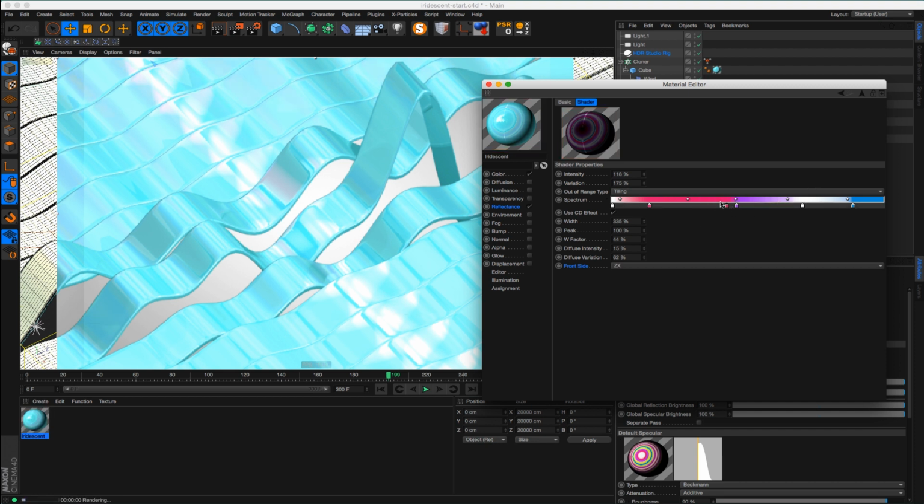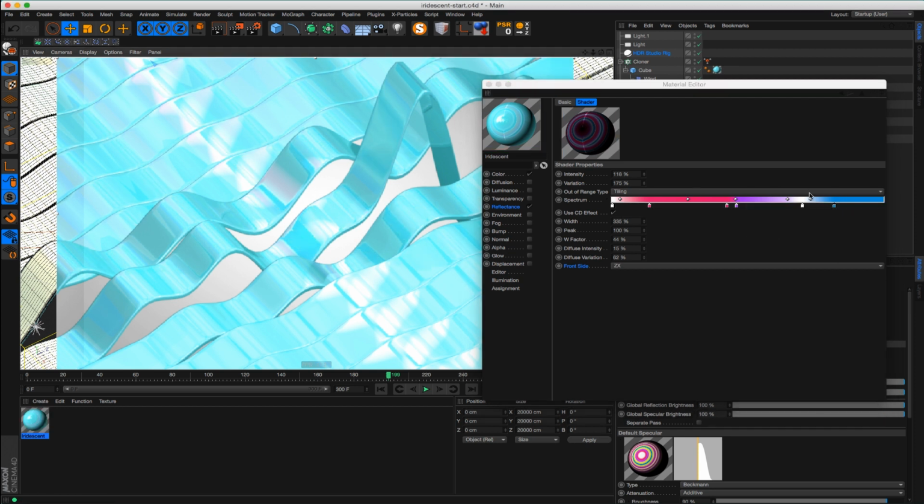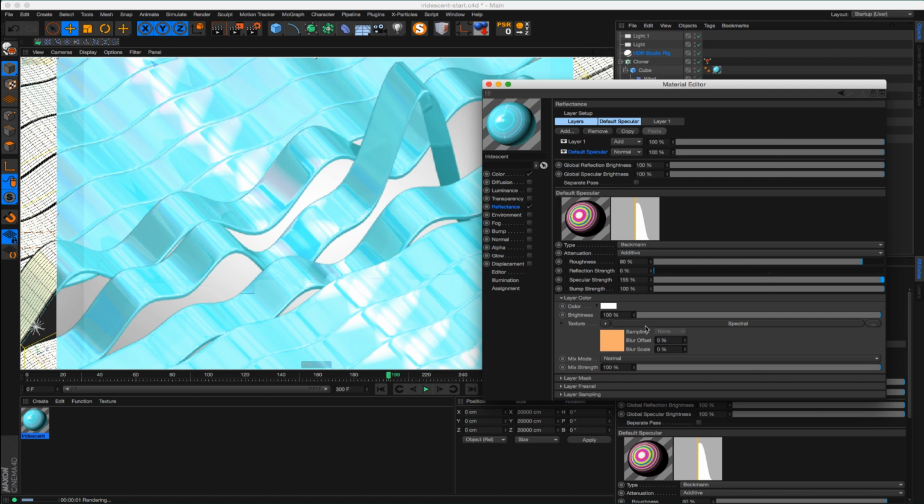So I could play around with this forever, but you can really see how much fun you can have playing with just the gradients and how that totally changes how your specular iridescence is going to work inside the spectral shader here. So again, you can play around with the actual roughness of your specular highlights, your specular strength overall. Make this a lot brighter, so you can mess around with tons and loads of stuff.